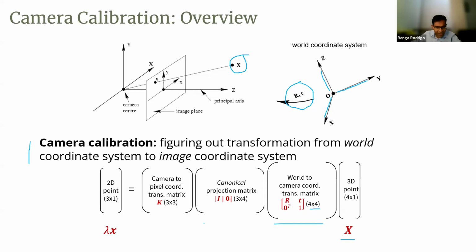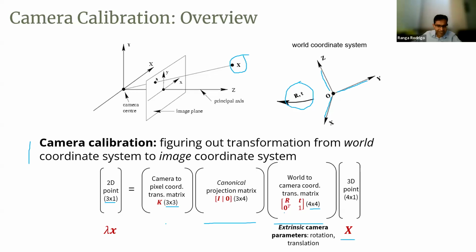And this one is called the canonical camera projection matrix. It's a 3 by 4 matrix. It has I3, which means a 3 by 3 identity matrix, and a column of zeros. And then we have the camera pixel coordinate transformation matrix, or the intrinsic camera calibration matrix K, which is a 3 by 3 matrix. And then we get the 2D point on the image, a 3 by 1 matrix, which is lambda x. Okay, now let's go into details of this.